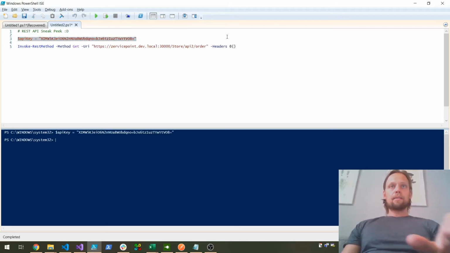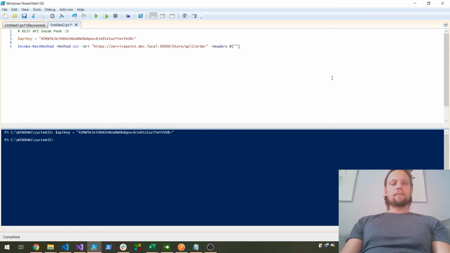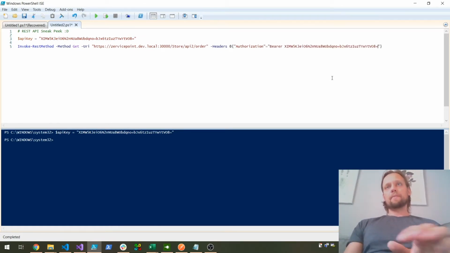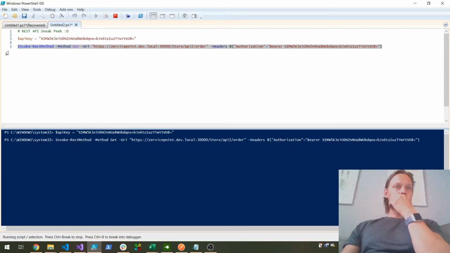So let's put that in the header, and I need to do that in the correct way. I think it's in authorization, and then it's a bearer key. So bearer, blank space, and the key. And let's see if that works.